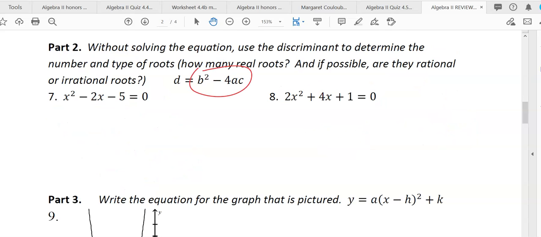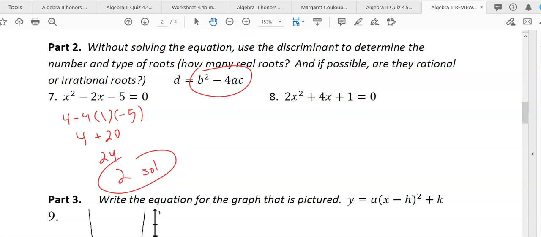Okay, so let's just do the discriminant, b squared minus 4ac. So that would be b squared, and this one would be 4 minus 4 times 1 times negative 5, which is 4 plus 4 times 5, which is 20, which is 24, which is positive. When the discriminant is bigger than 0, there are two real solutions. In fact, if you want to say are they rational or irrational, technically that's not a perfect square, so I would say they are two irrational real solutions.